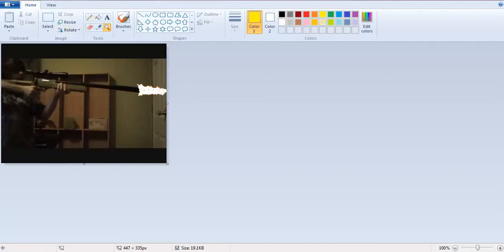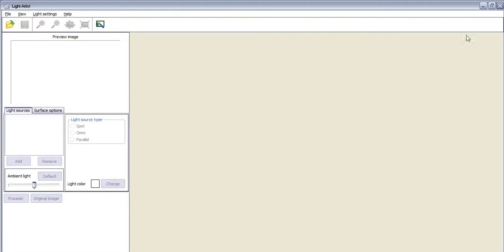Next thing you're going to do is press save, save, save. Okay. Now, you're going to go to something called Light Artist. If you don't have it, download it. It is very helpful. Like, super helpful. Excuse my language, but whatever.